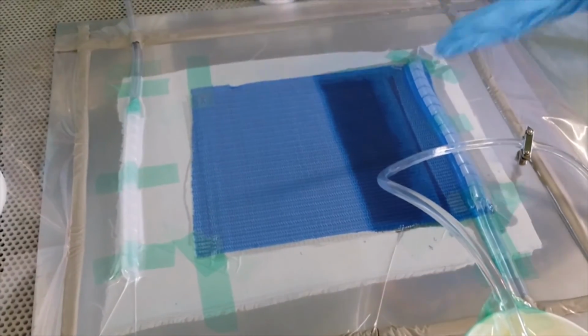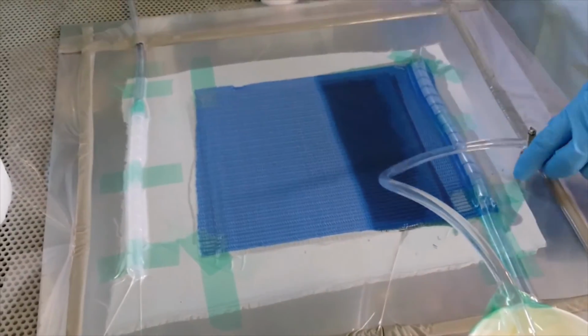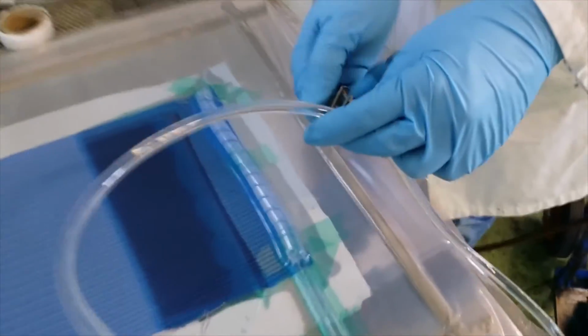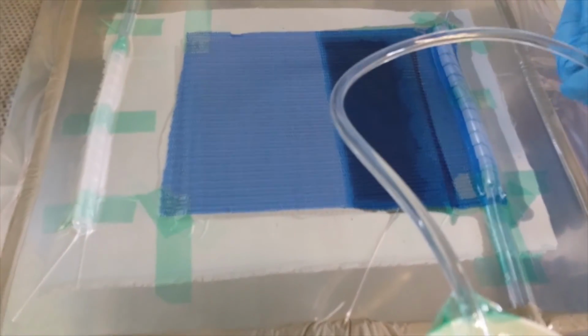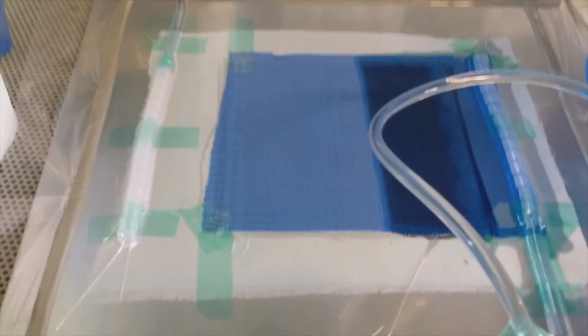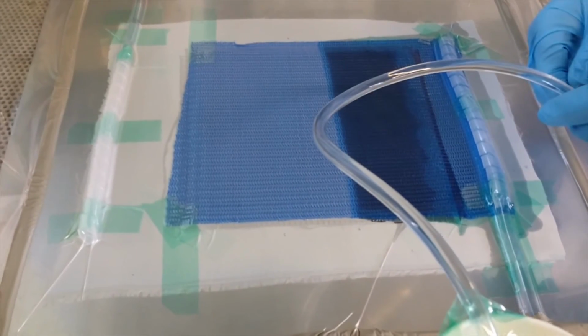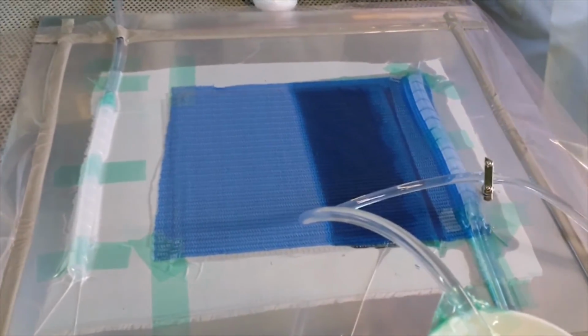When you do your real panel, it should be slower because you will have 8 layers, right? You can control the rate from here. If you stop this here, then it will go slow, right? If you think it's going too slow, you can't go too slow. If you take too long, the resin will gel. So you need to control it, but there is no particular time, isn't it? Right. You just have to use your experience from your different panels.